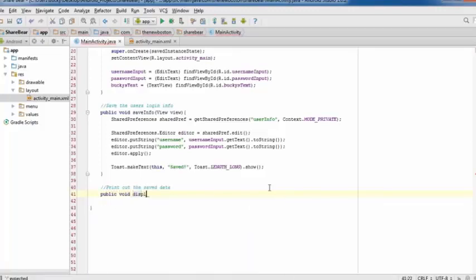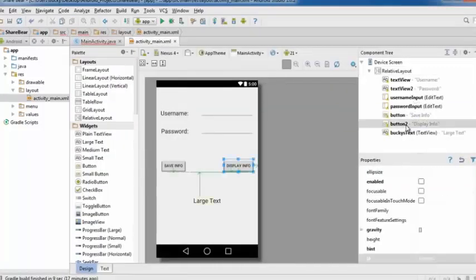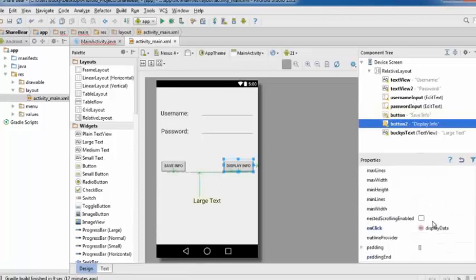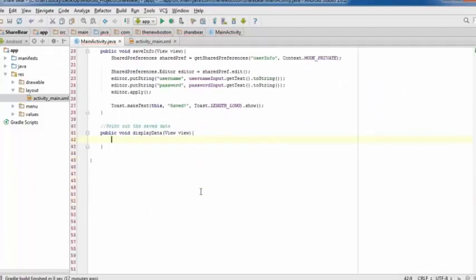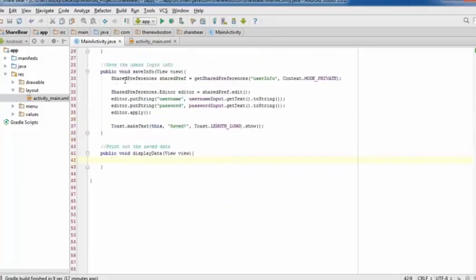Alright. Public void display. Is that what I named it? On click, where you at? Okay, displayData. Alright. So in here, we just want to pass through our views. Now, how do we display the data from a shared preferences file? Well, the first thing we need to do, and this is really easy, is we just copy this, and this of course just says, okay, we have an app, and it's using shared preferences, and what shared preferences file do you want to use? How about this one? It's the only one we've got, so we'll just reference that one right there.